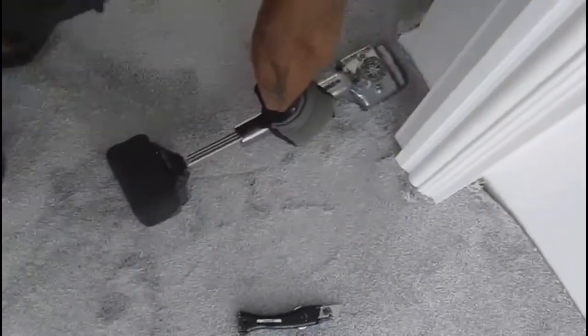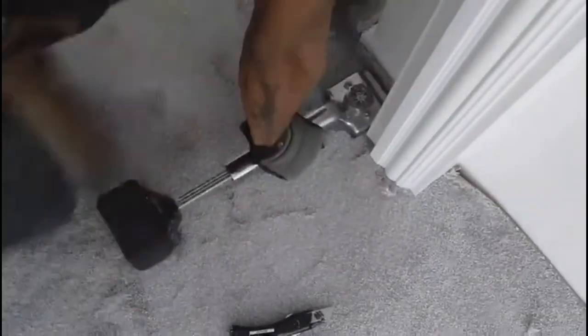This tool is called a nikita. It puts the tension onto the carpet.